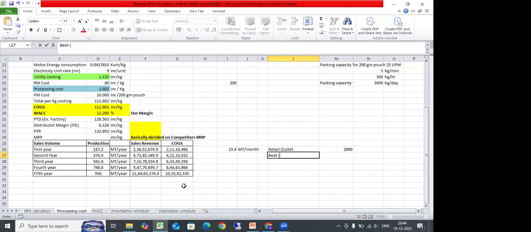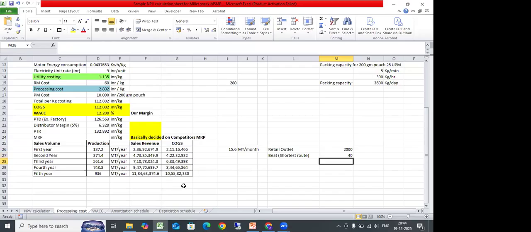Beat is just not an acronym. It is a daily shortest route, I will say. You have to do daily routing of the sales guys. So he has to do 40 calls in a day. You're getting what I'm saying? So if you want to cover 2000 retail outlets, accordingly you have to take the number of employees. So one salesperson will do 40 calls in a day.